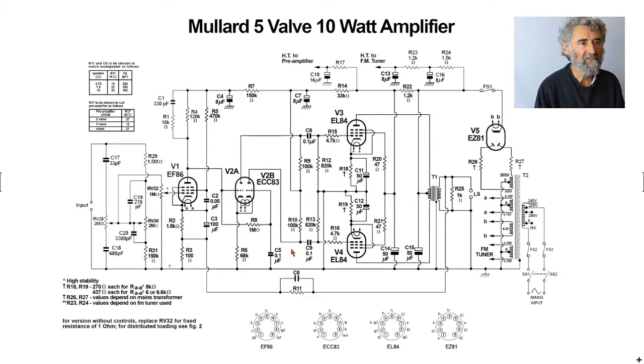But anyway, the inverted signal is then fed through the 0.1, as with the other valves, same value of grid leak as one would expect. Both valves have a small grid stopper, goes to the control grid of the output valve. Nothing really to comment on that. The valves, as is correct, have separate bias resistors and they have a bypass capacitor.